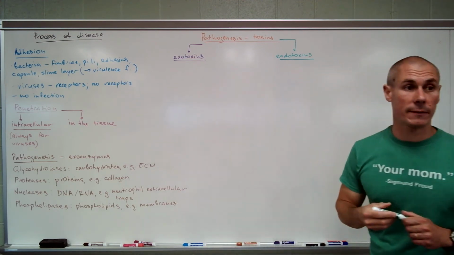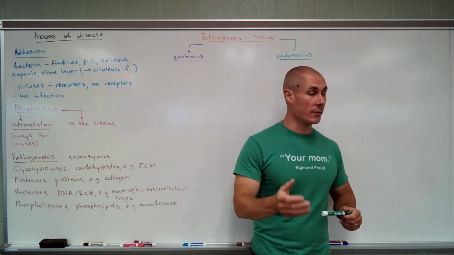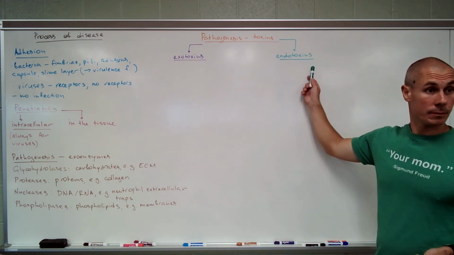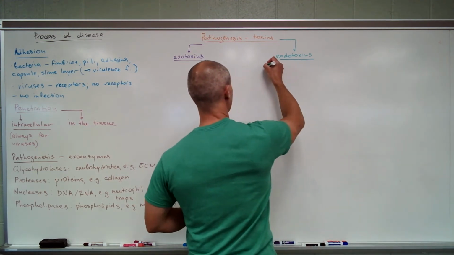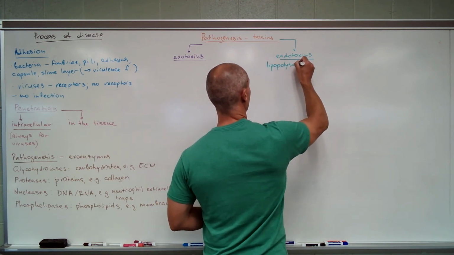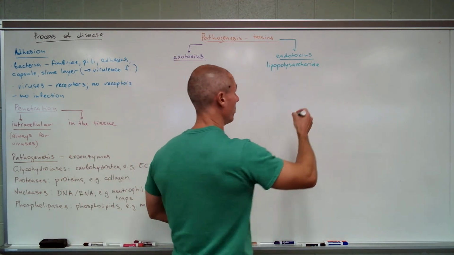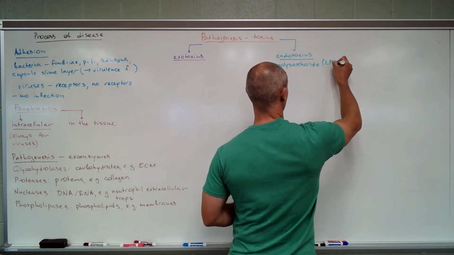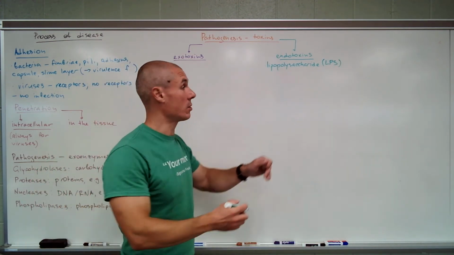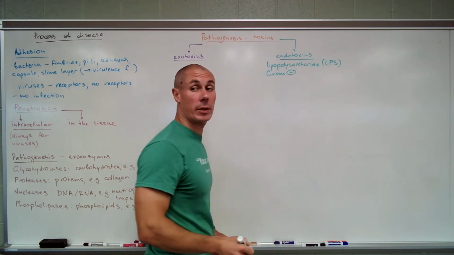So let's take a look at the difference. I'm going to start with something that is already familiar to you from our previous conversation about gram-negative microorganisms. Endotoxin is a lipopolysaccharide. Remember that molecule that can be found in the outer membrane of bacteria, LPS? Now, if you remember, LPS is present only in gram-negative bacteria. Okay?